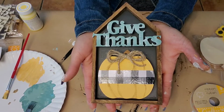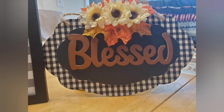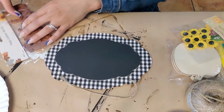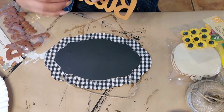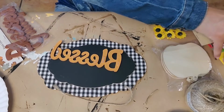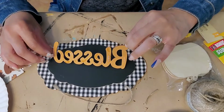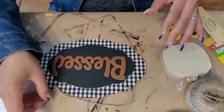Let's move right over to DIY number 3. This is another simple but easy project using DollarTree products. First, I used this little sign that just came out this week from DollarTree, and these new faux leather sayings, also new this year. I added hot glue to some areas, and I added some gel super glue to others. I will recommend putting the super glue first and then the hot glue, since the hot glue dries a lot quicker.